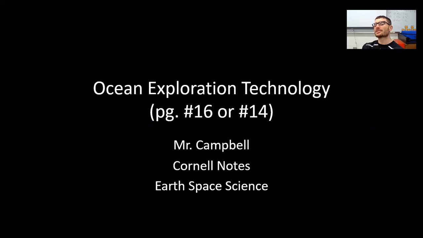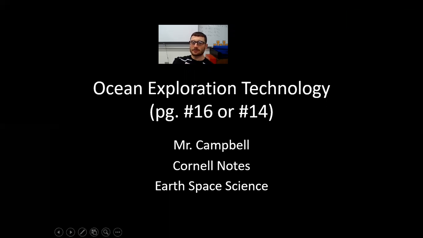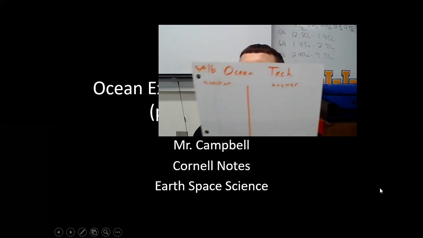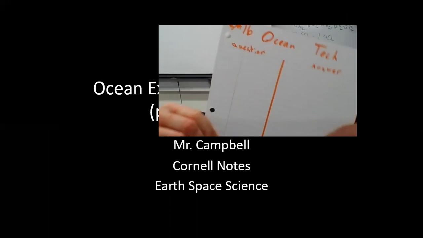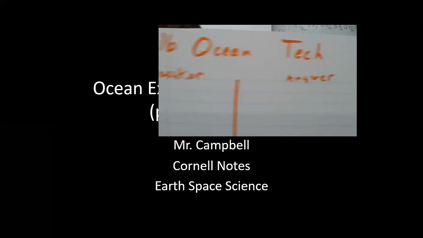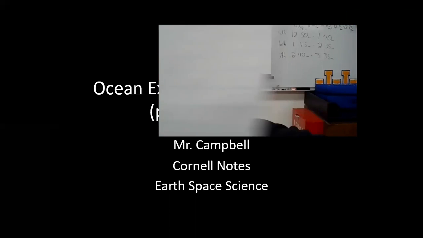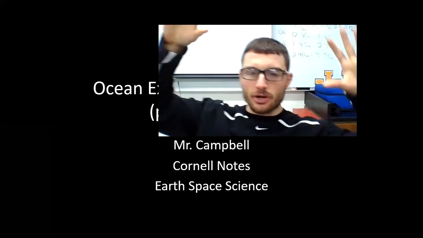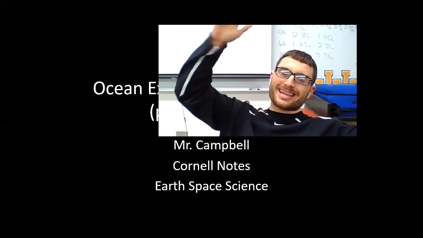Okay, and I want you guys to go on page 16, because 14 was our diagram of the seafloor. So go to page 16, title it Ocean Technology or Ocean Exploration Technology. Here's what I want you guys to do, okay? I want you to make kind of a Cornell-style note. On the left side, it's going to be question. On the right side of your sheet, we're going to say answers. So instead of topics and terms, we're going to have questions and answers.